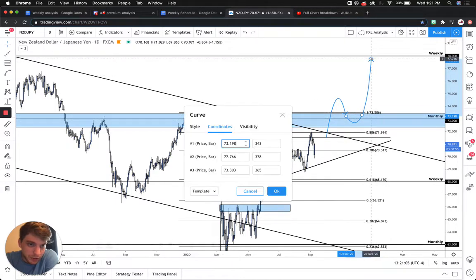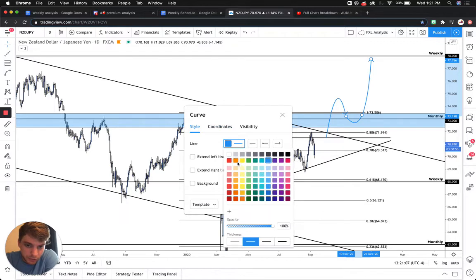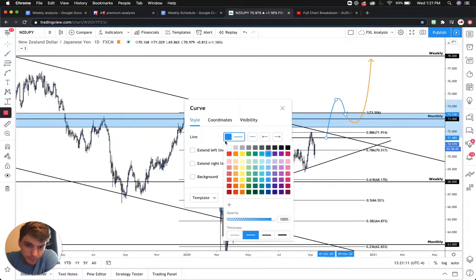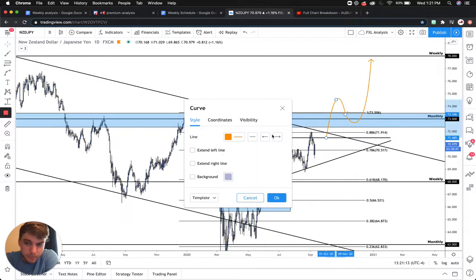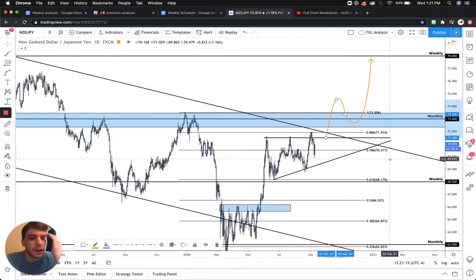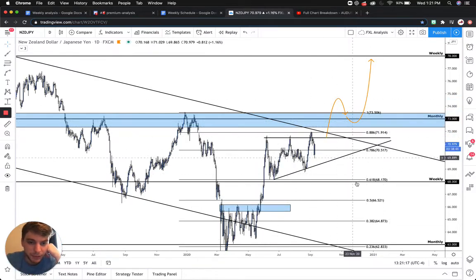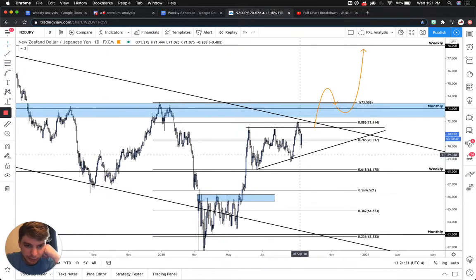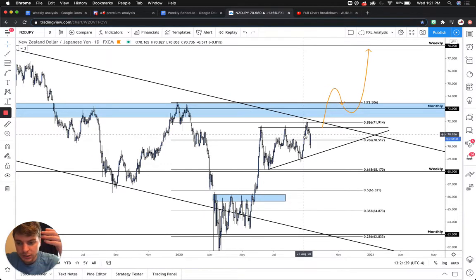I'm gonna make this orange because this is not the preferred trade path. All right, okay, cool. So this is looking good. That's what needs to happen for us to go long. That's what we can identify in the daily time frame here. And then we're gonna drop to the 4 hour, get a closer look at this ascending triangle, and understand what needs to happen for us to see a good potential short opportunity.